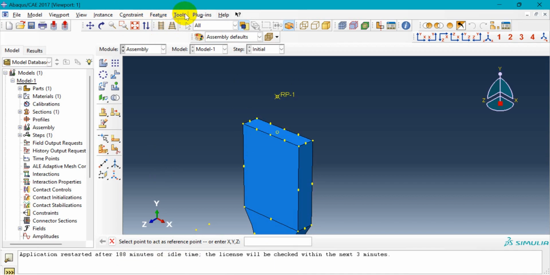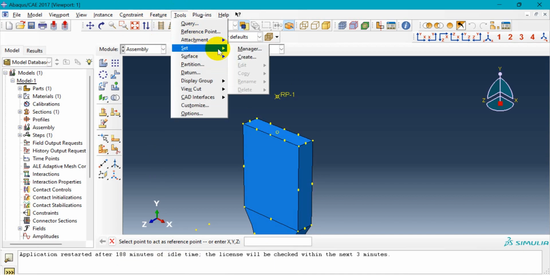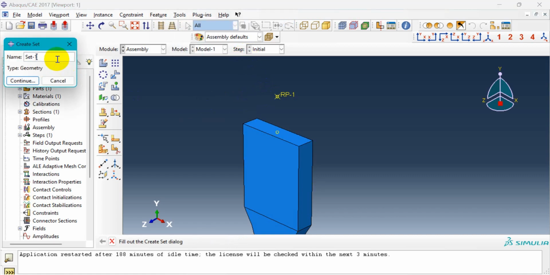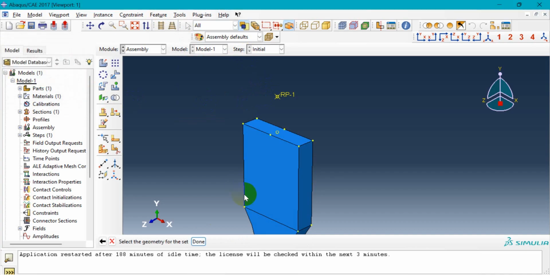You go and select tools, set, create. You say set RP, reference point, continue, select the geometry for the set. You go and select RP1, done. Now you can see the set RP has been created, one reference point. Now reference point is all done.